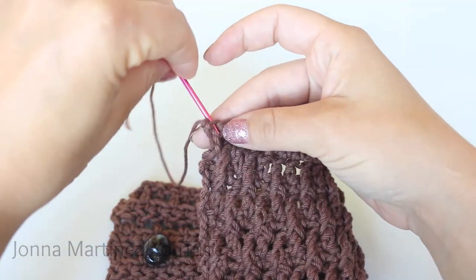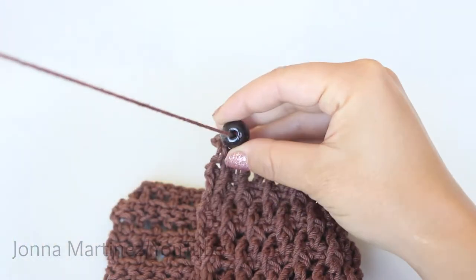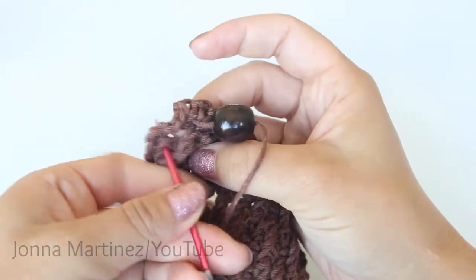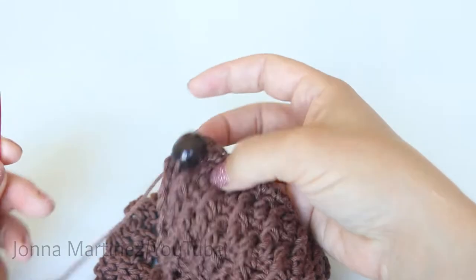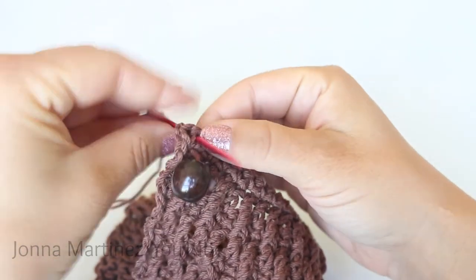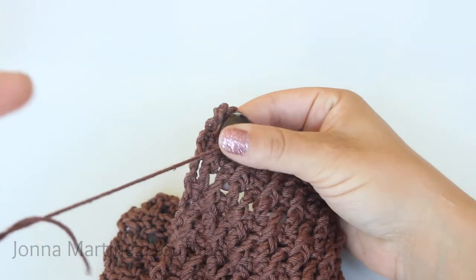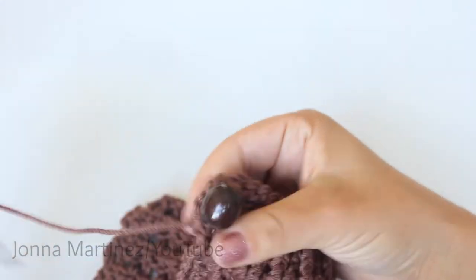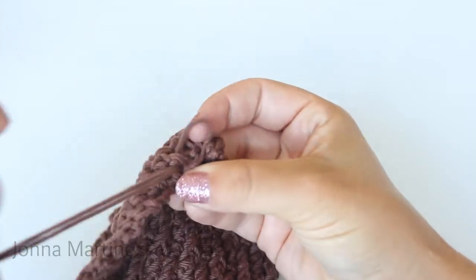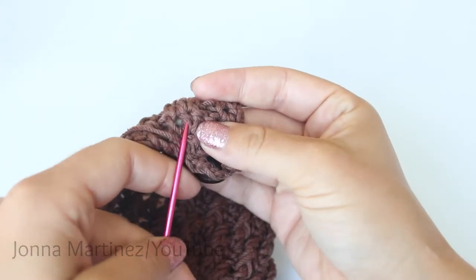So I want my bead to be sitting right about here. So I'm going to weave in the end a little bit like this, go through my button, back into my work, and I like to use one of those single crochet rows because it's nice and solid. And there's the button right like that. Then I'm going to go back around like this, back into that last single crochet row, through my button again, or bead. This makes sure it's nice and secure. Back into that single crochet row, and then I will tie it off. And from here, you can just weave in this end. And to weave in, you just do this.